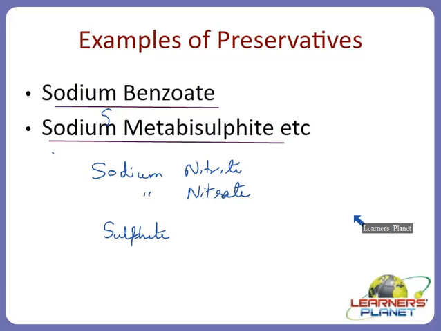You must be knowing this fact that these microbes can grow when the conditions are moist. So this moisture is being removed by the use of such types of salts, and this is how the preservatives are helping in checking the growth of the organisms. The common food items which are preserved by such methods are non-veg items, for example meat, beef, that is the meat of cow.